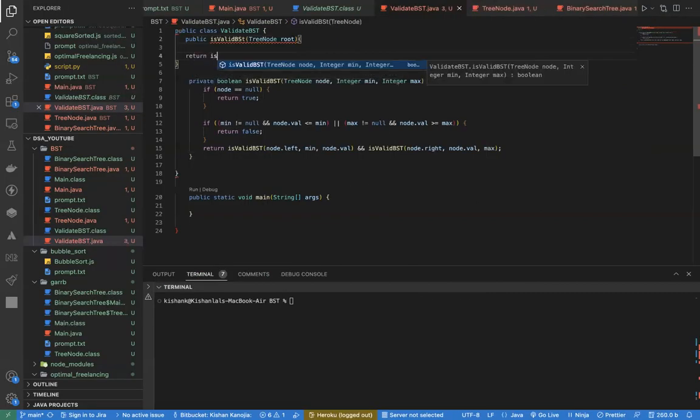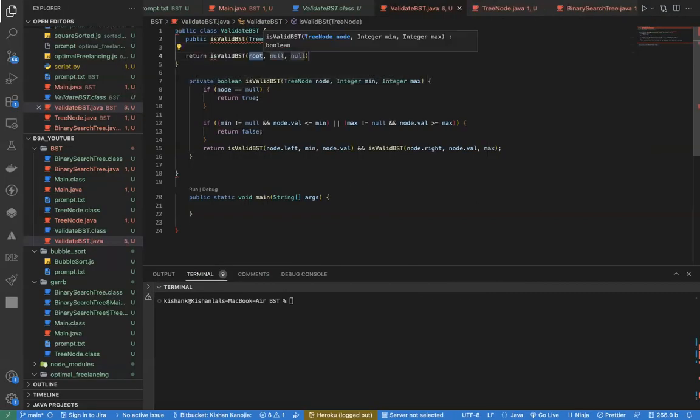Then I'm going to return isValid root null null. It is understood by default that we initially have null values for minimum and maximum. Actually, we are almost done.